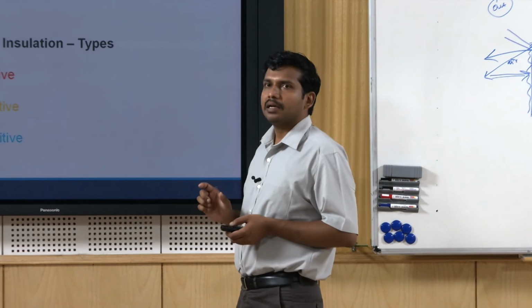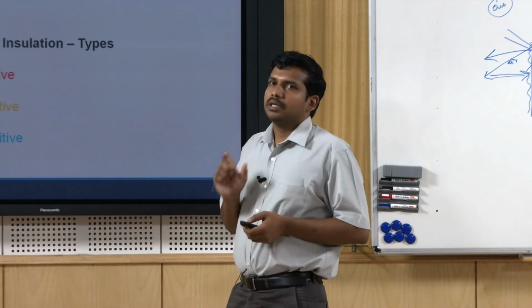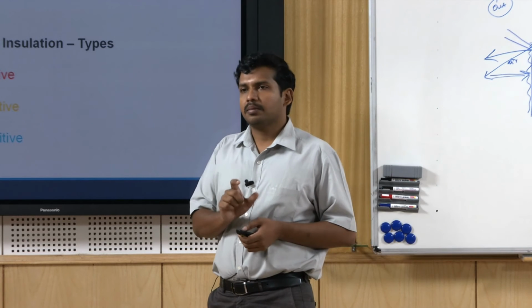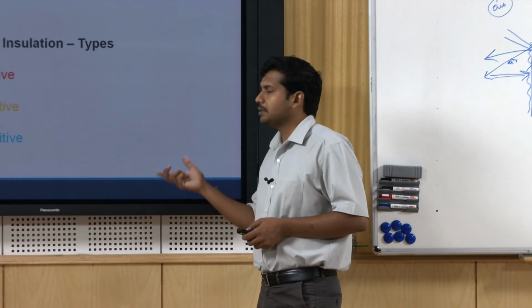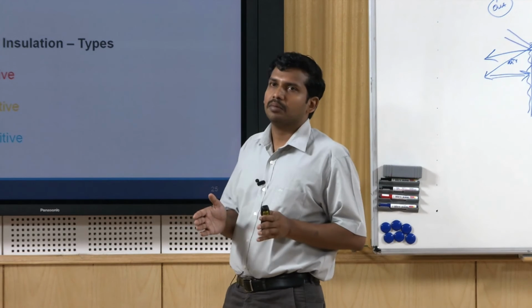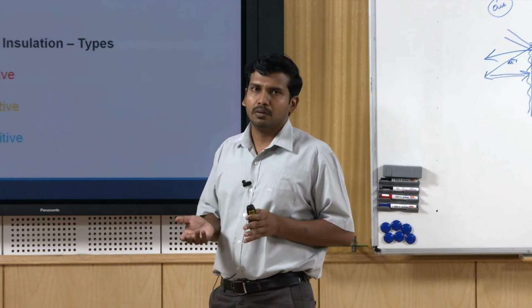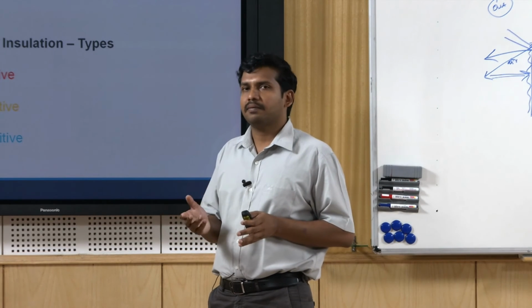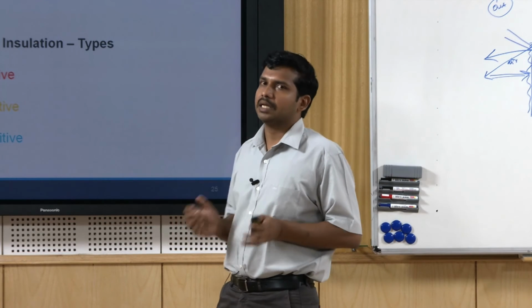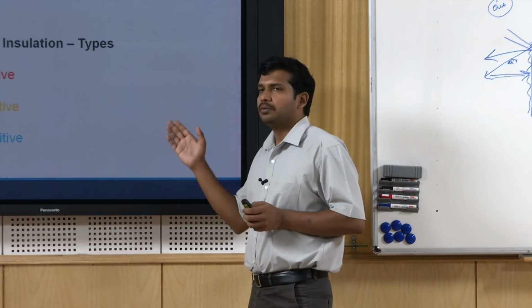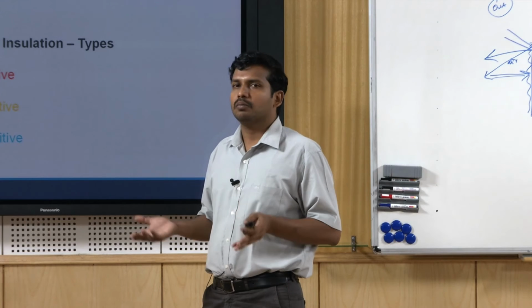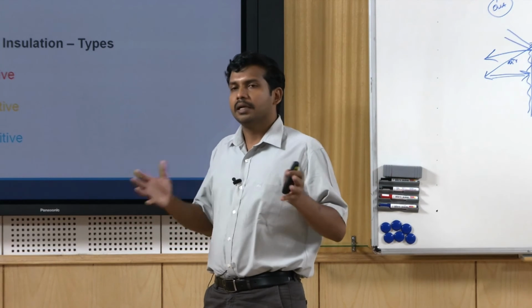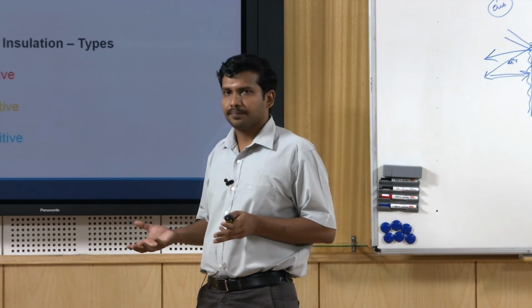Say imagine a concrete wall of 200 mm or 230 mm thick. Brick 230 mm has a U value of 2.1 watts per meter square Kelvin, whereas a similar thickness 230 mm concrete wall would have a U value of around 3.5 or 3.6 watts per meter square Kelvin. So naturally if you do a conductive heat transfer calculation, the concrete wall will give you more heat load or cooling load because it is transmitting a lot of heat inside.